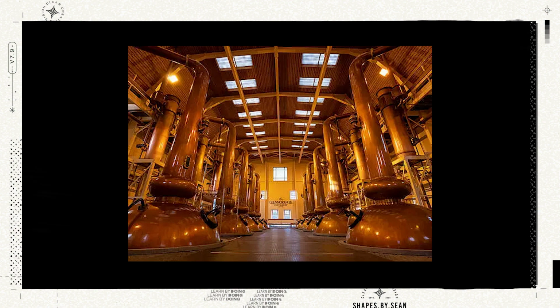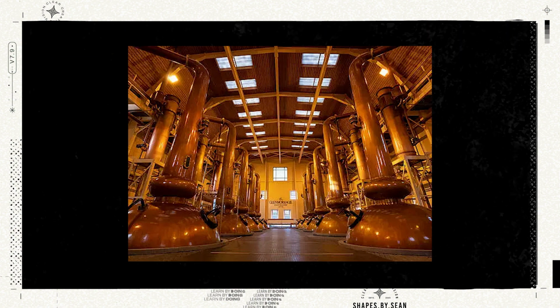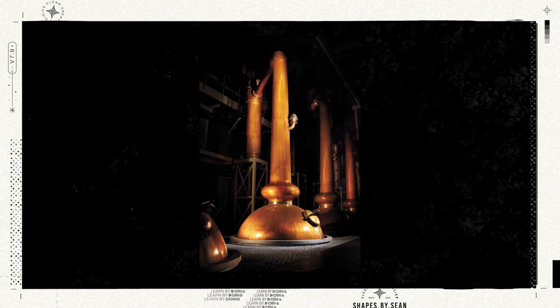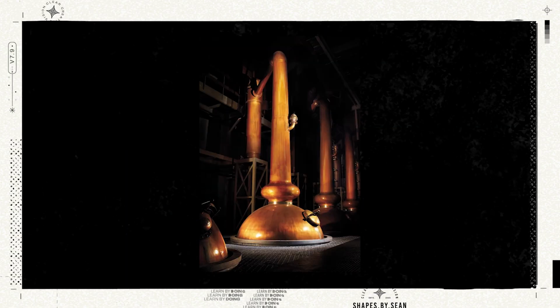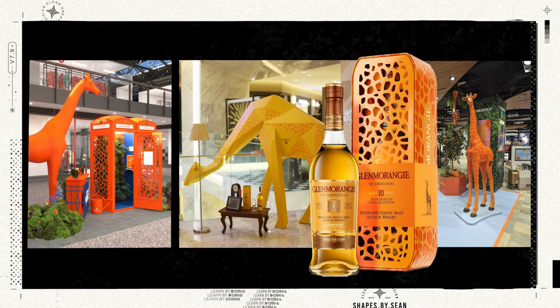For example, Glenmorangie whiskey use a very tall still as it creates a very clean, pure tasting whiskey. But how do they tell that story? The boring thing to do would be literally show the still. Instead, they display a draft that's as tall as their still. This is completely unexpected and therefore very attention grabbing, and is something that can be used in different ways across various channels.